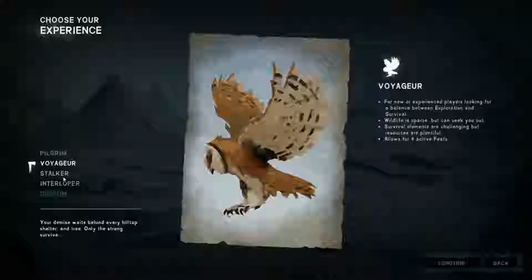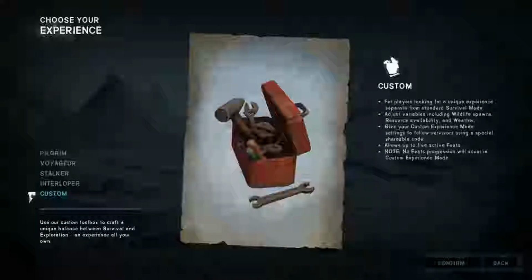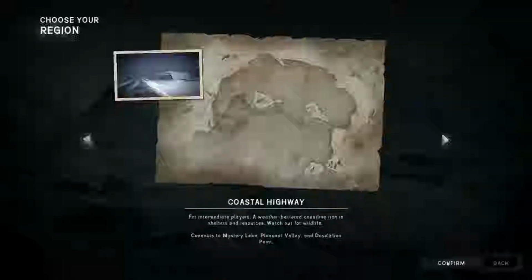Of course, you've got 4 difficulties. I'm probably going to do Stalker. Interloper was brutal. I only lasted 3 days when I did Interloper, and it was ridiculous. There's Custom. Use our custom toolbox to craft a unique balance between survival and exploration. Let's just do Stalker, which is basically hard. And just so I'm not completely boned at the start, I guess we'll start at Coastal Highway because it's the easiest as far as I remember.